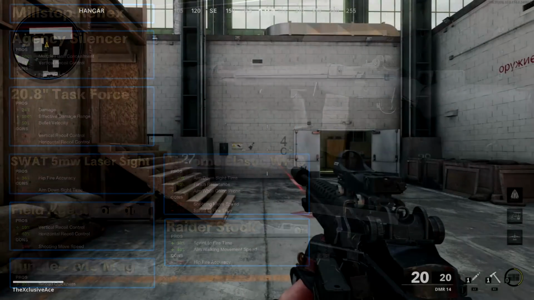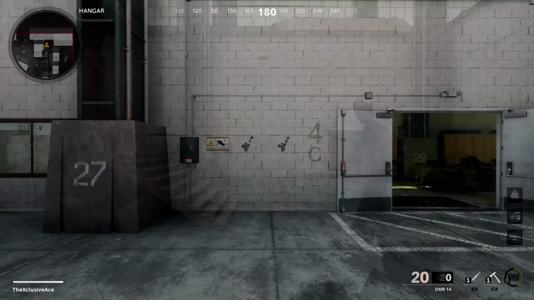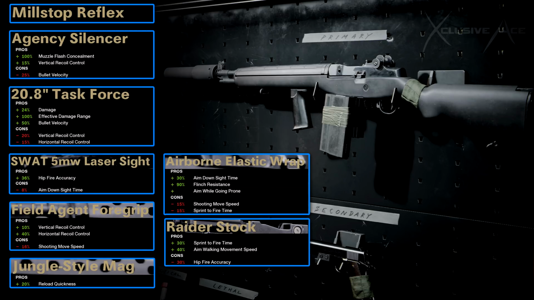Then we've got the field agent foregrip, which, let's just have a look at the recoil pattern here, keeping in mind the task force barrel would normally increase our recoil, but we've actually got a very solid recoil pattern, all things considered here. Now once again, we are going to be using that jungle style mag just because there's no downsides to using this and it gives us a nice quick reload time. I don't really feel like you need an extended mag with this gun since you can put people down in literally 2 bullets. So that's why I like going with that one.